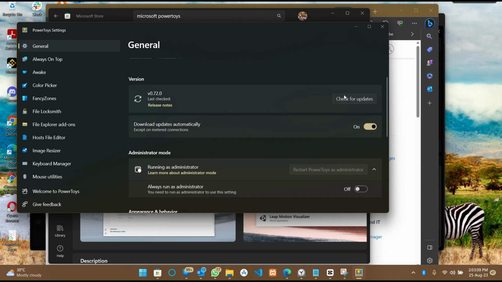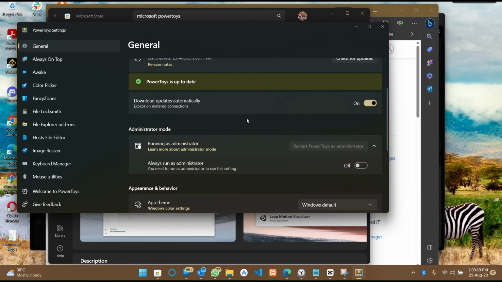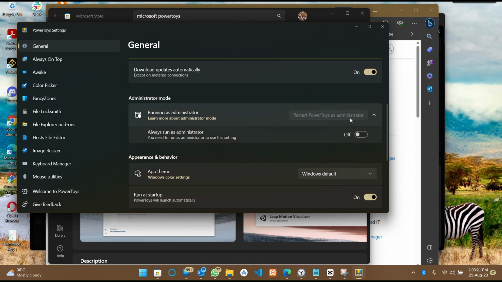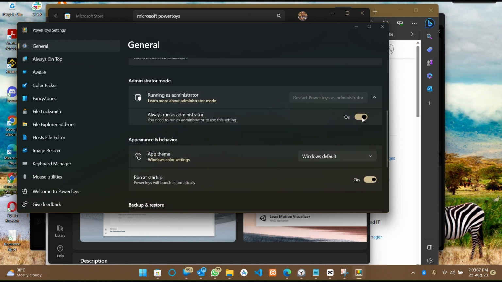If you check for updates, it searches for updates. You can see in this case, my PowerToys is up to date. In case it's not up to date, it tries to search for it. You can also choose to run Microsoft PowerToys as an administrator. We can switch it on or off, but I'm already running as an administrator, so I don't need to switch it off.